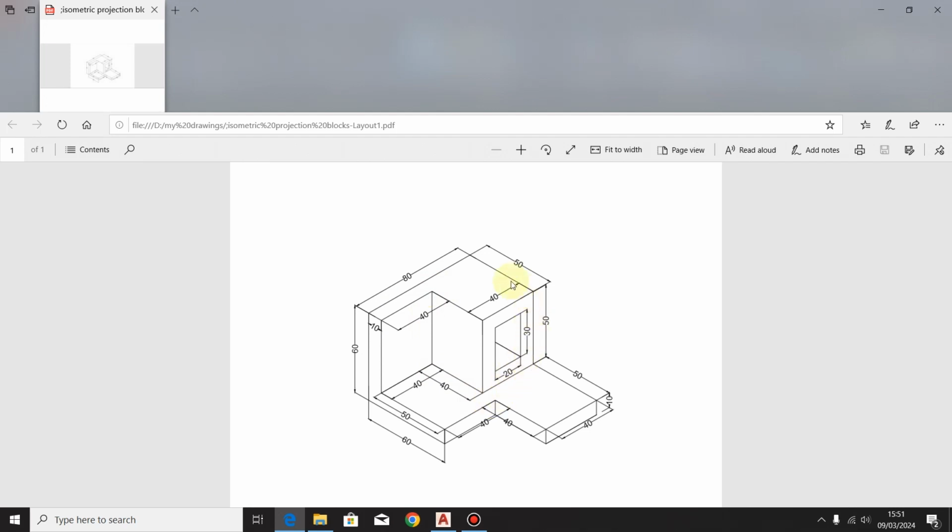Next, we are going to handle this other part of the block. So you find that its total length is 50 and also the height is 50. Then also this length here is 40. Also it has a rectangular hole in between of it of dimensions 30 by 20. So I'm going to show you how easily you can join it up to these two objects that I've just drawn, such that you can have a full isometric object that we are looking for.